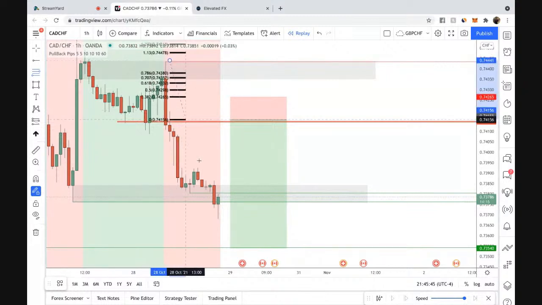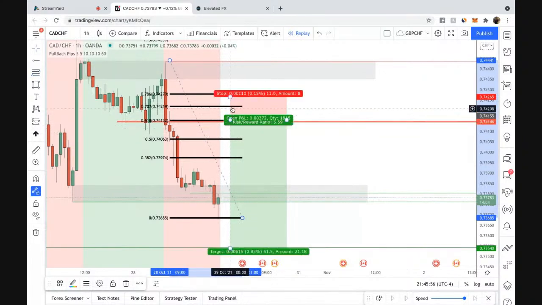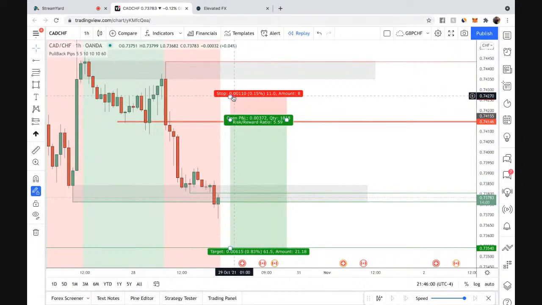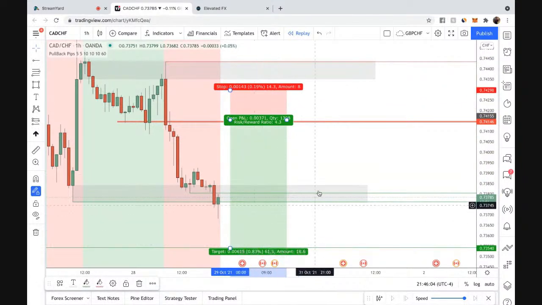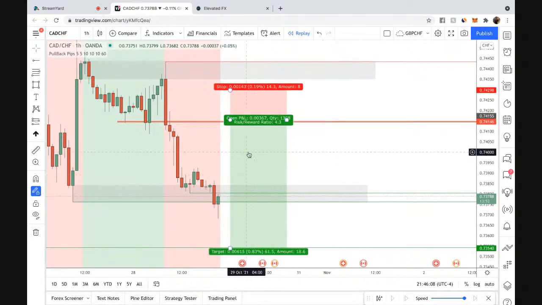A lot of the times people bring out their fibs, and your area is going to be between that 382 and 618. If you notice, you see where that 618 is, that's the sweet spot. If it wants to fake, it'll hit the 707, and that's why I have my stop loss slightly above that. I'll happily do 10, 15 pips because my R to R is going to make sense, right? So I do like the bearish push on CAD Swiss.